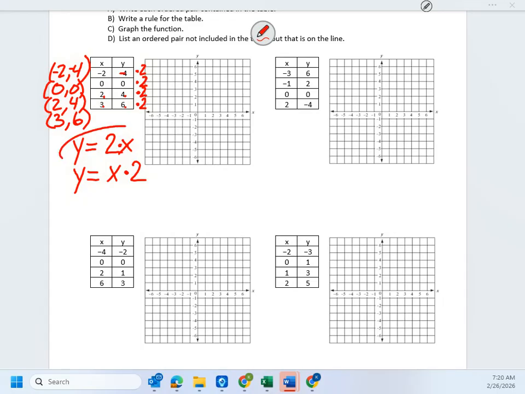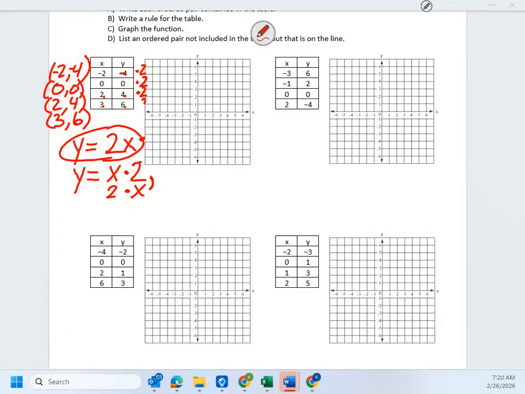But we do need to remember that the proper mathy way to write it would be 2x. We don't have to put that multiplication symbol in between the number and the variable. So this is the proper mathy way to write it. This way underneath is acceptable, if you were to write 2, with the multiplication symbol, x. So if you were to write 2 times x or x times 2, those would be acceptable answers. They mean the same thing. We need to recognize that the mathy way means both of those ways also.